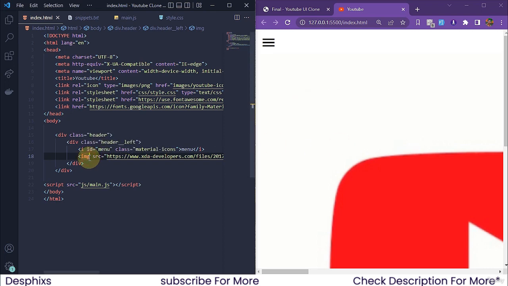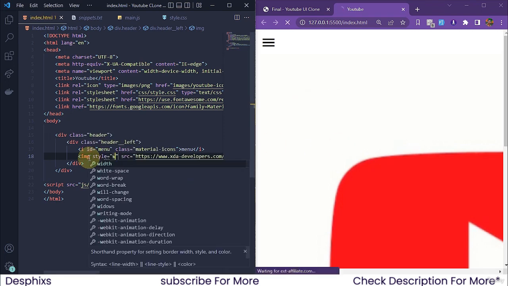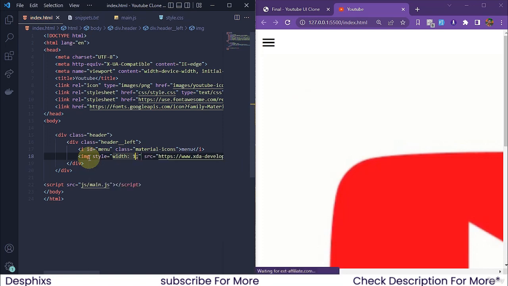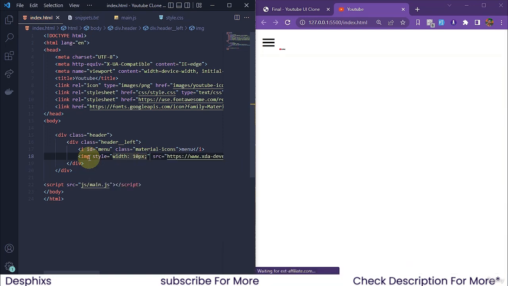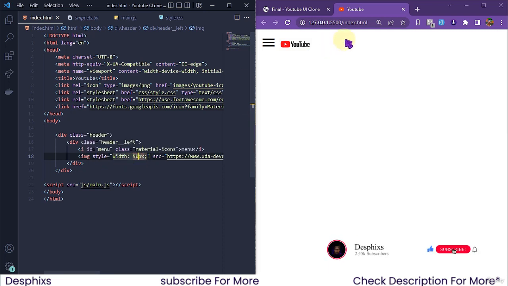So I'm going to be doing something over here. I'm going to add a quick style, and this one is just to make this a little bit smaller till we start styling it in our CSS. Whenever I want to start styling in CSS, I'm going to make sure to get rid of this so you guys actually understand everything that's going on. So this is just to make this smaller so we can see every other thing that we're going to be adding in here. And yeah, that's going to be it.